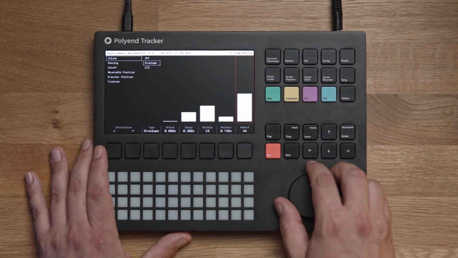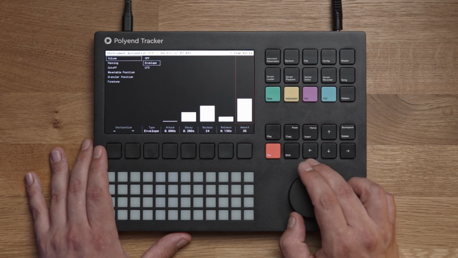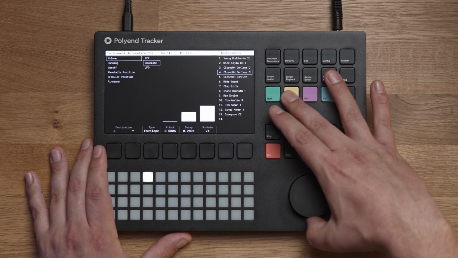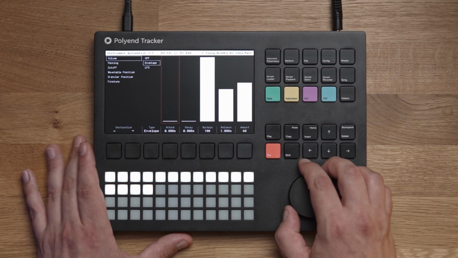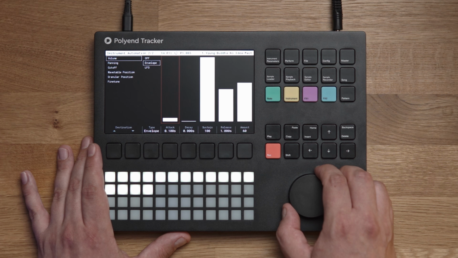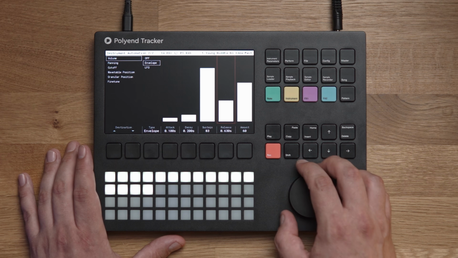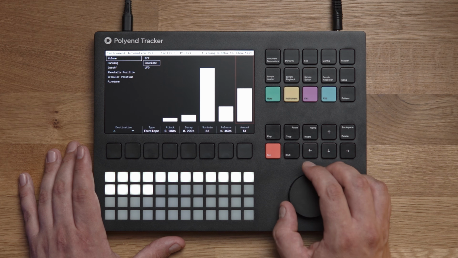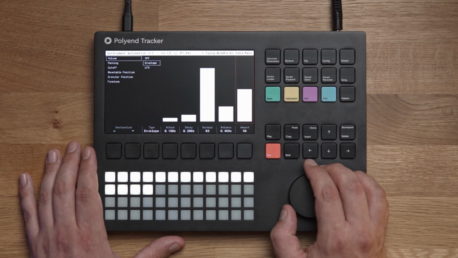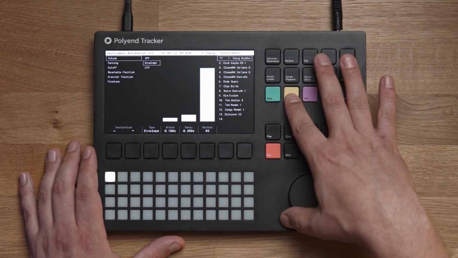Can go back to the amount. I'm gonna go again into our... So if I add a little bit of attack on our sample, yeah, and make the sample a little bit quieter. Okay, and again our clap is a little bit too loud.